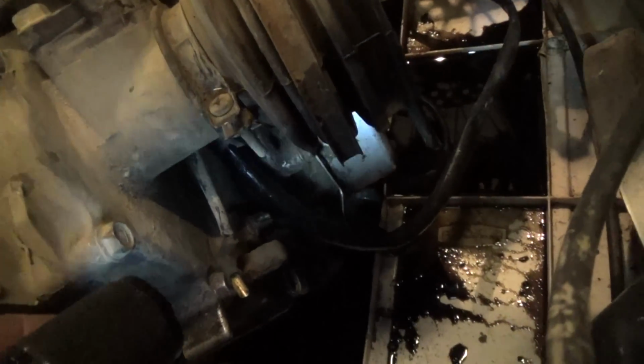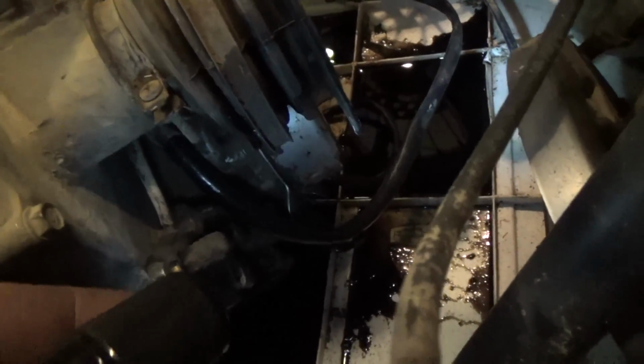Below the boot here, there's a reverse sensor, and that one, I'll show you on this motor over here. That one has a plug right there. That plug, and you can see that sensor right there. That's where it plugs onto. And there's the boot. So it's kind of just below the boot, below the pull start housing. That had come loose. Plug that in, and then I had a reverse.